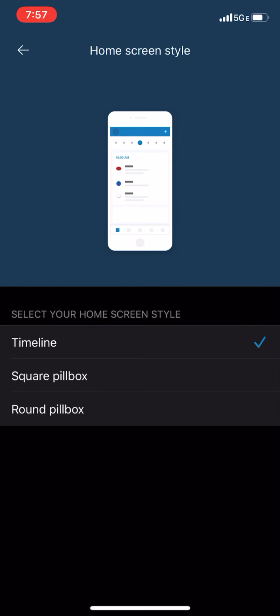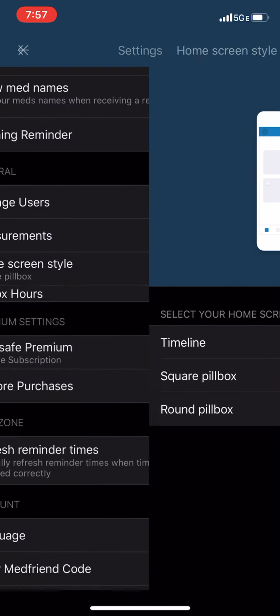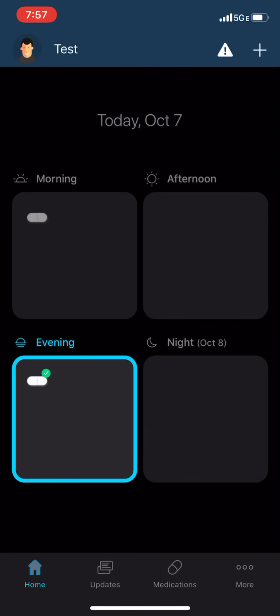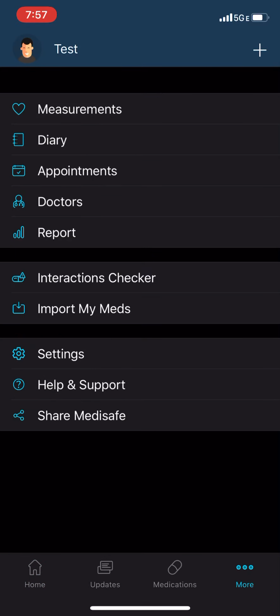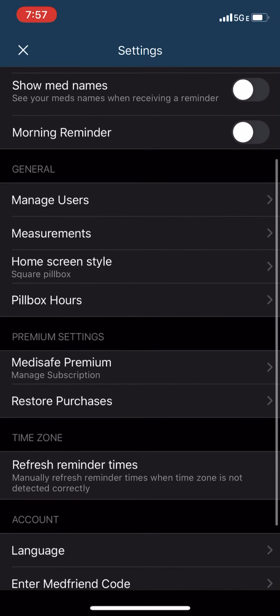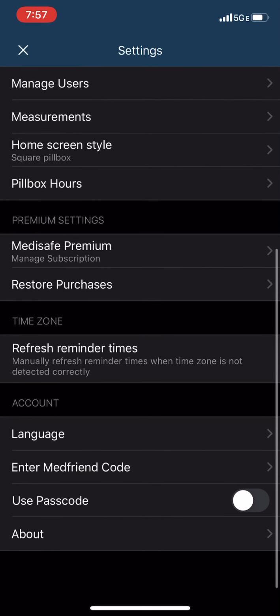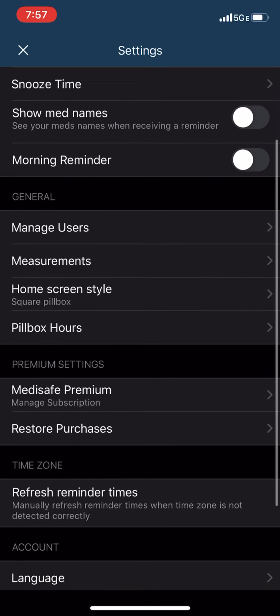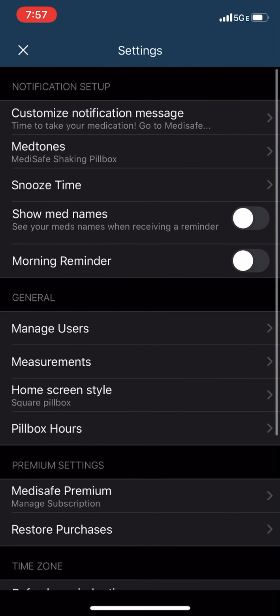Home title screen. Okay, so it looks like you can customize what the home screen looks like. Yeah, that's pretty cool. It definitely gives me a lot of customization options, which as a user I think is important. Alright, that looks like it's pretty much it.